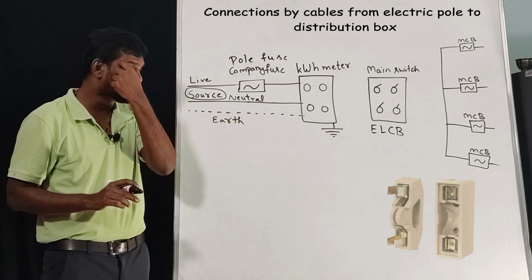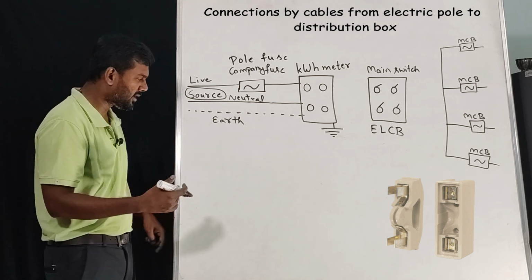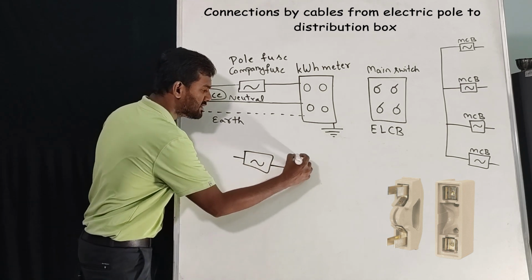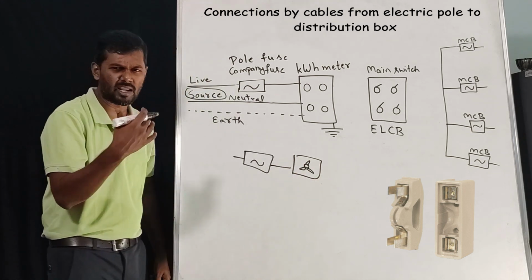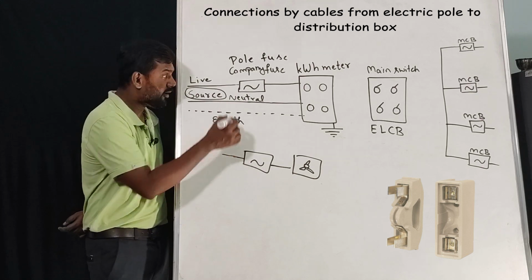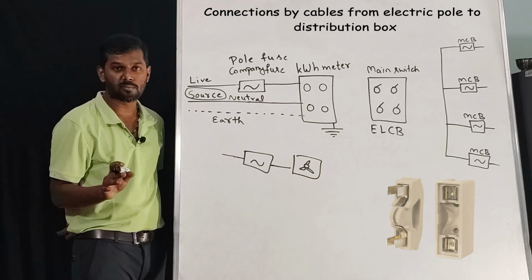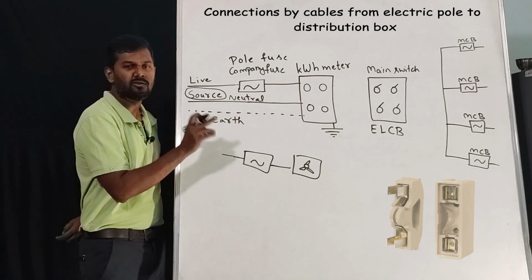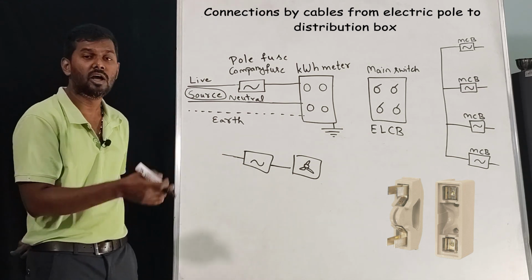What do you mean by fuse? We have already learned this in the electricity chapter, but anyhow, since we are starting the chapter, I will teach you. Listen, this is the fuse and these are the appliances. We can talk about any fan or any appliances, anything. Whenever this is the live wire, the fuse and switches are always connected to the live wire, keep that in mind. Mainly the fuse is always connected to the live wire. Most of the time they are going to ask this question: why should it not be connected to a neutral wire?